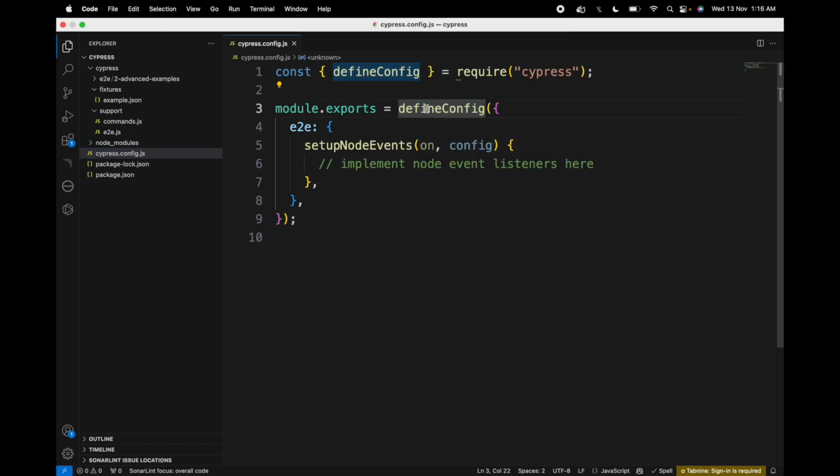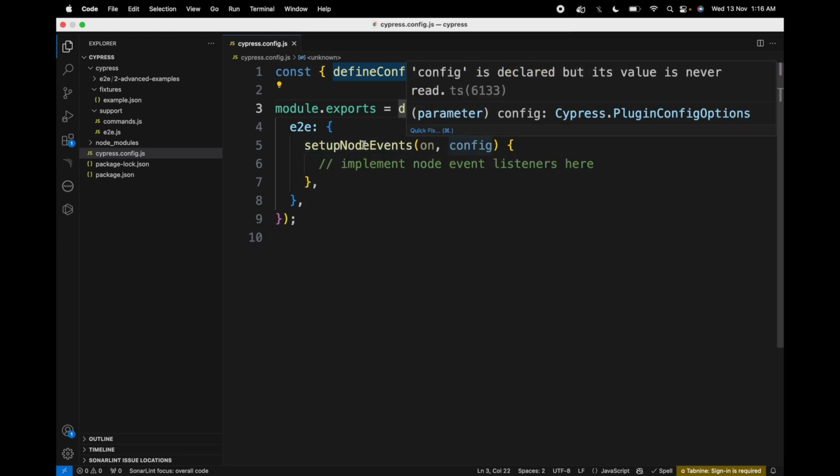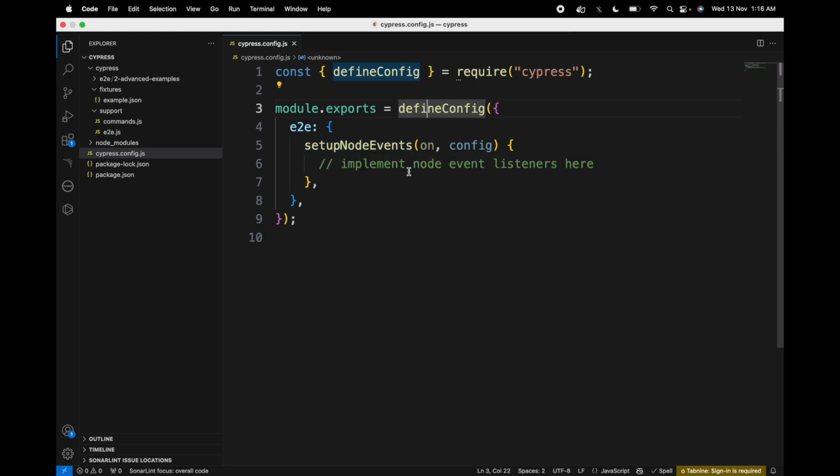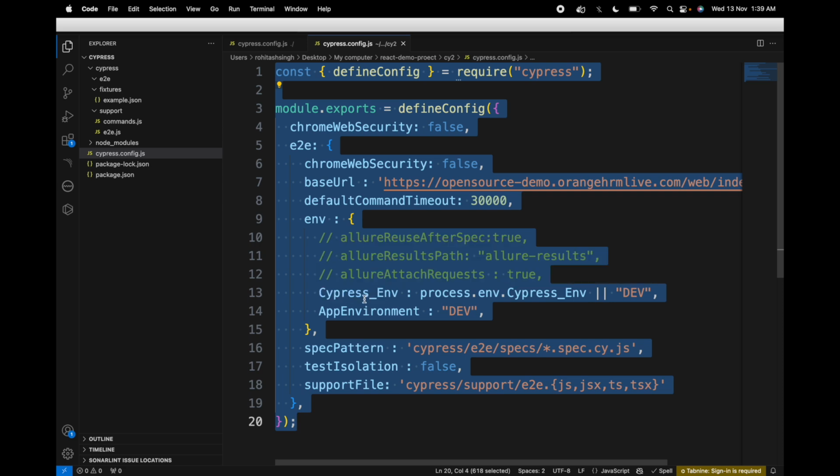Here we define the config function which helps us organize all settings within a single object. Now let's look at each option within this configuration. I have already written this configuration, so let me copy paste it.